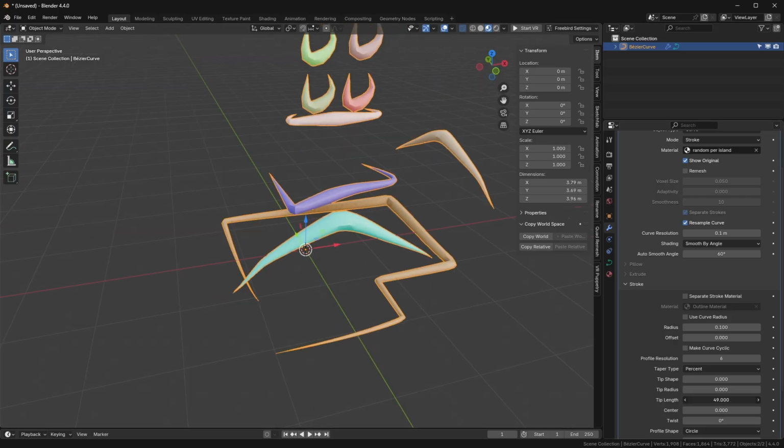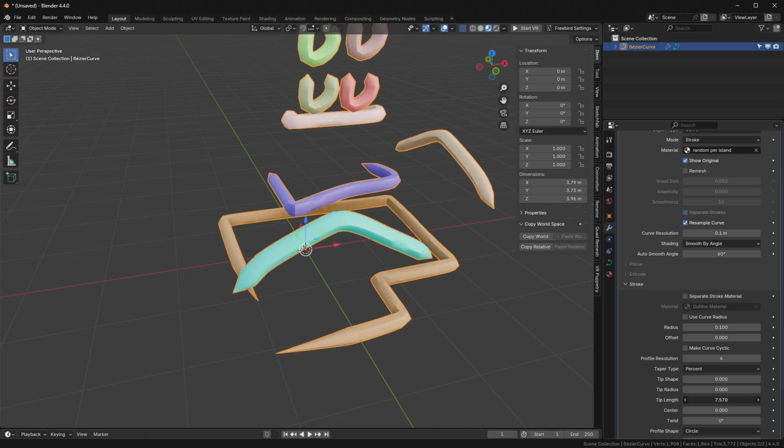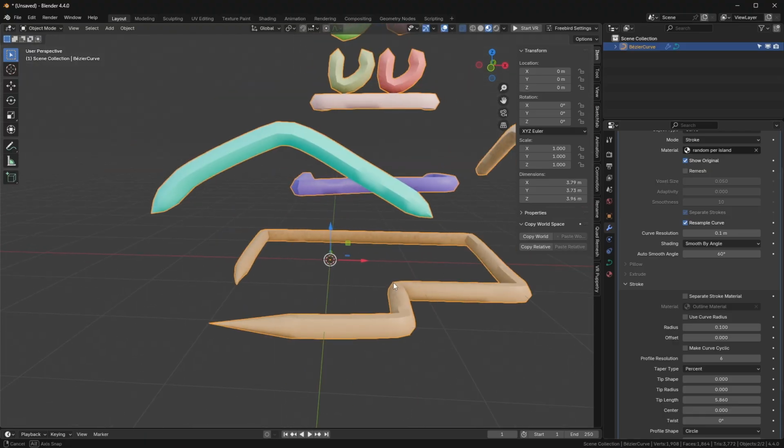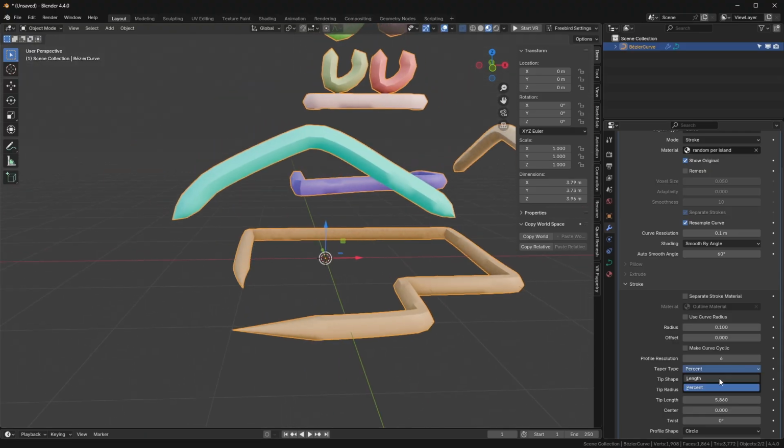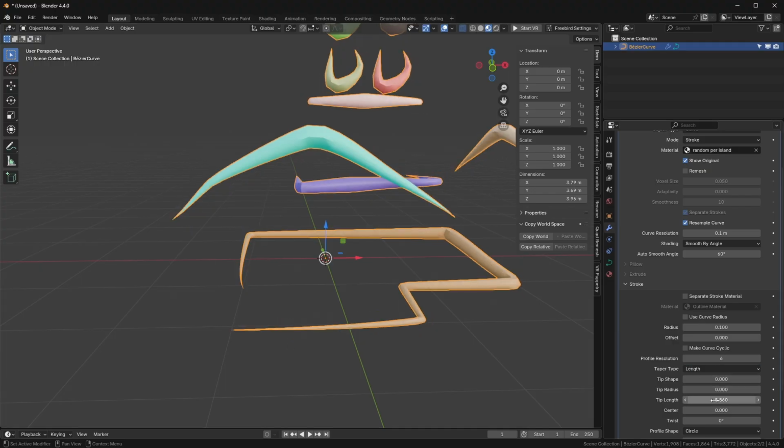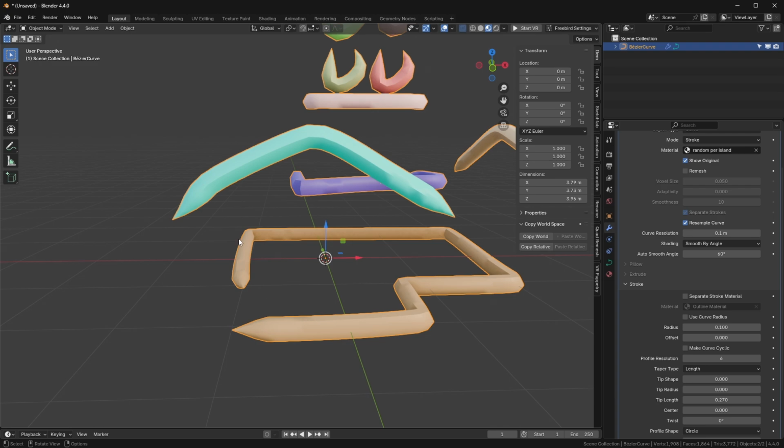And you can turn this down to something like 10%. Basically, the idea is if you want all of the caps to have the same sort of length, then you want to set this to length instead. So you can see right here, the cap looks a little shorter. This one looks pointier right here. If you set that to length, then the cap size will be the same no matter the length of the curve. So you get to decide that yourself.